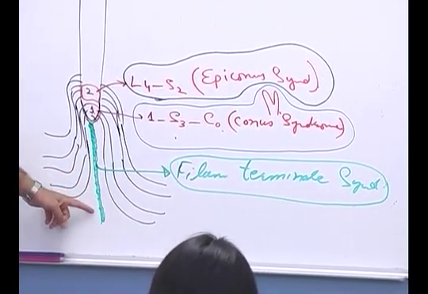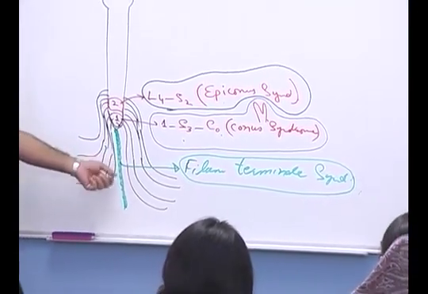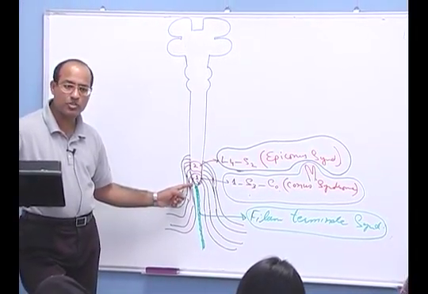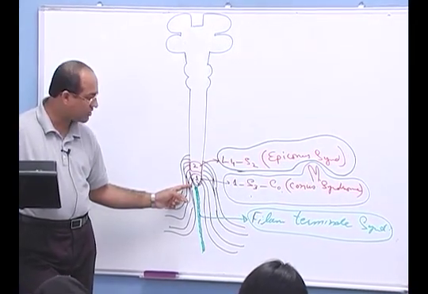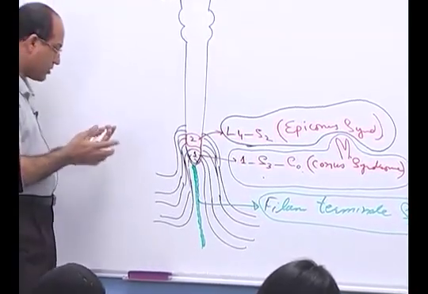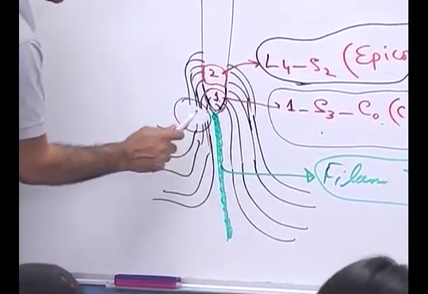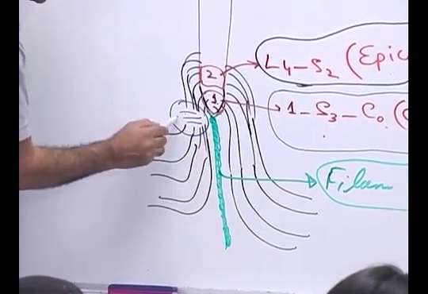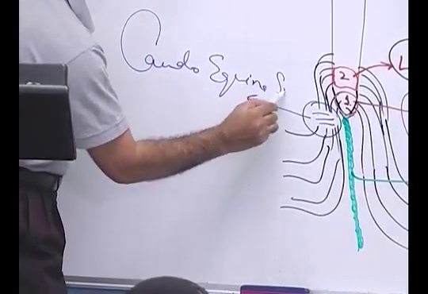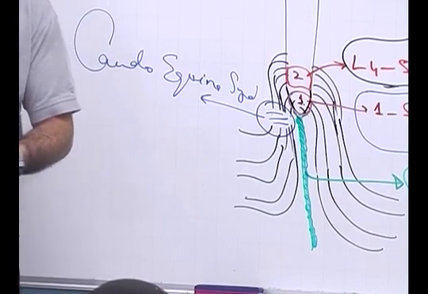Let's start with the very lower level. If phylum terminale becomes thickened, fibrotic and shrunken and unduly pulls the lower part of the spinal cord, this is phylum terminale syndrome. If there is a median lesion in the lowermost part of the spinal cord, this is conus syndrome. If the median lesion is slightly above that, epiconus syndrome. And we should not forget that if the lesion is on the side, this is called cauda equina syndrome. The art of understanding these syndromes is knowing how they differ from each other, not only in location of lesion but clinically as well.